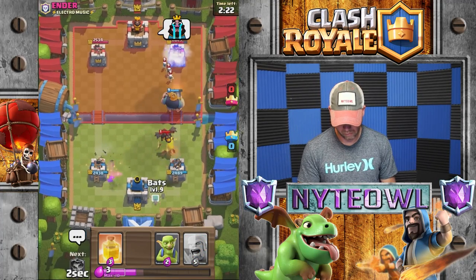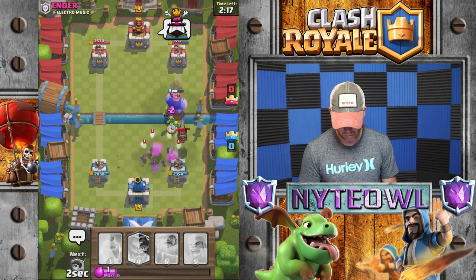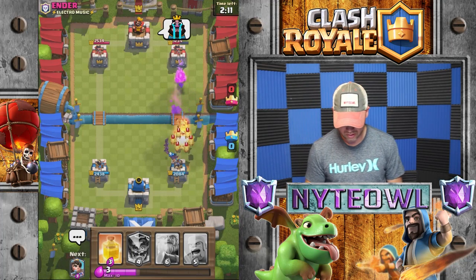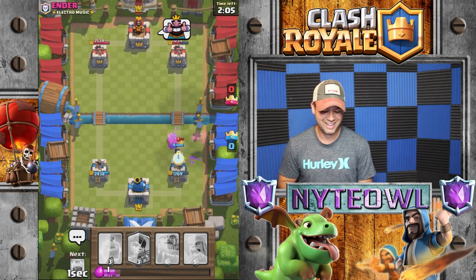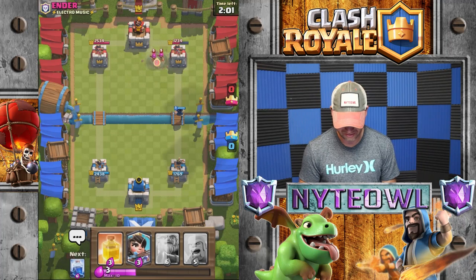And I am going to lightning that. And then I'm going to drop the bats on the Lava Hound. They should do pretty dang good. Oh, that was perfect! Absolutely could not have been better. Those bats just cleaned up two Lava Hounds. Basically two Lava Hounds. Wow, that was great. That worked out really good for us.